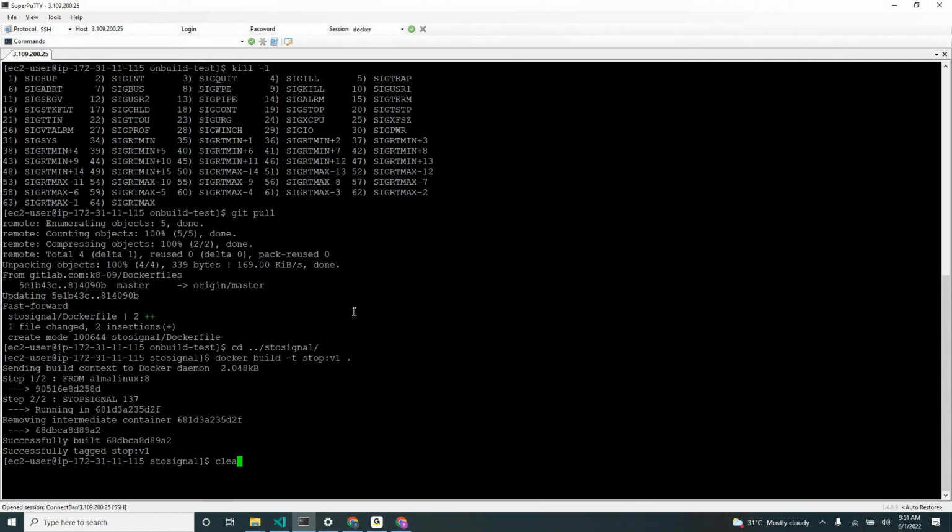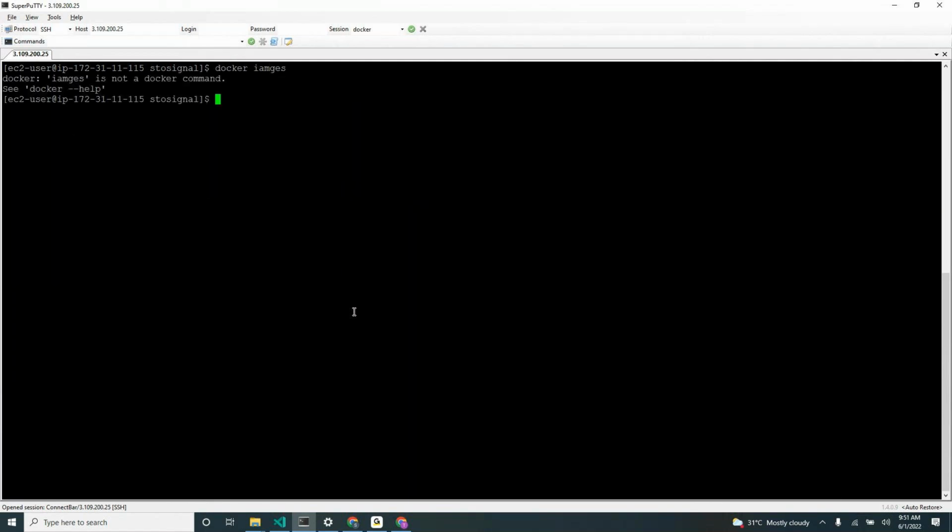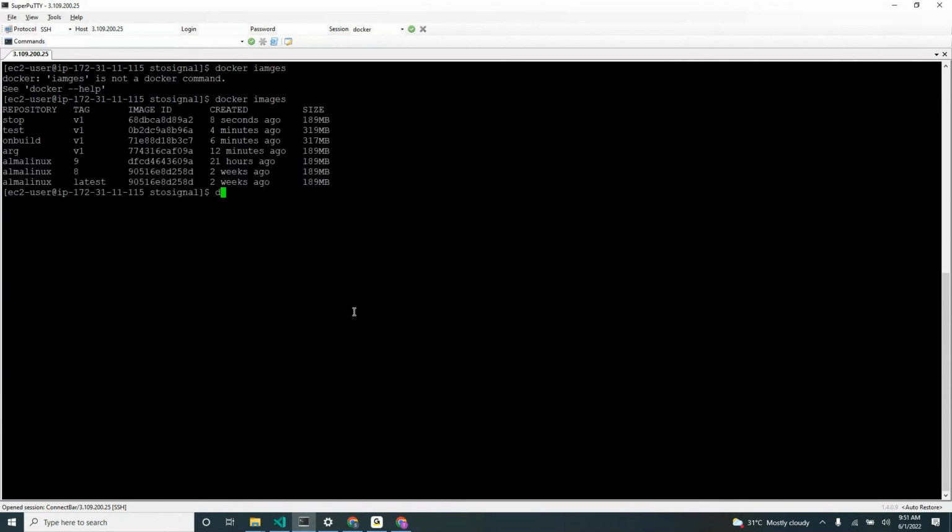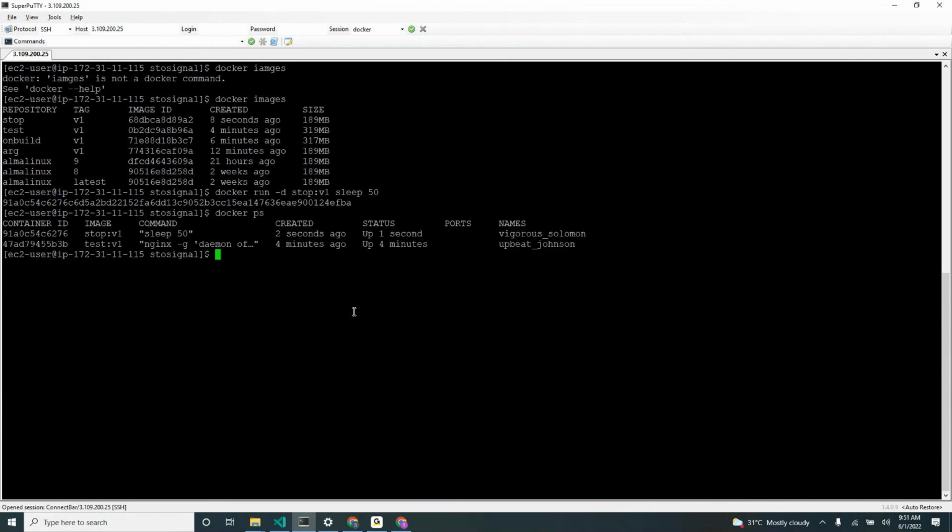Okay, now we have it. I will run it. Docker run -d in the background, stop v1. I want to sleep it for 50 seconds. If you see Docker ps, now this container is sleeping for 50 seconds.